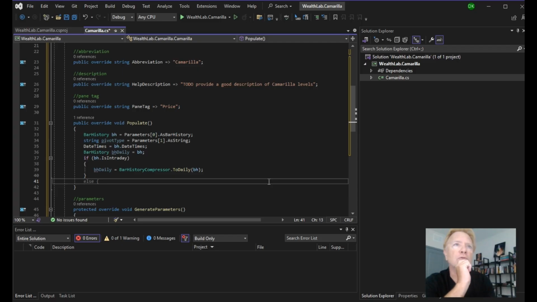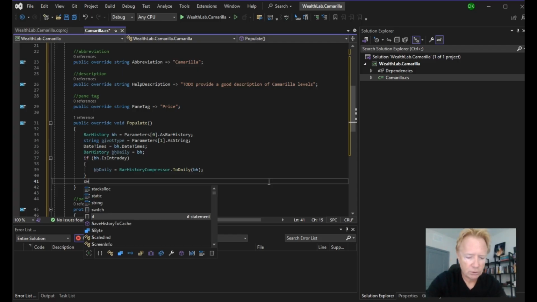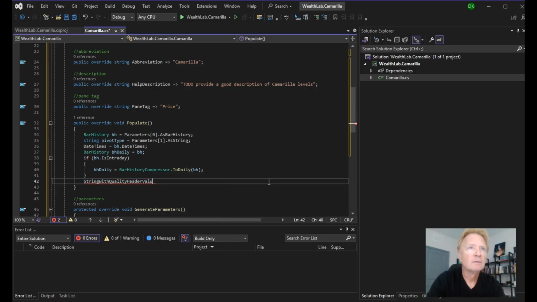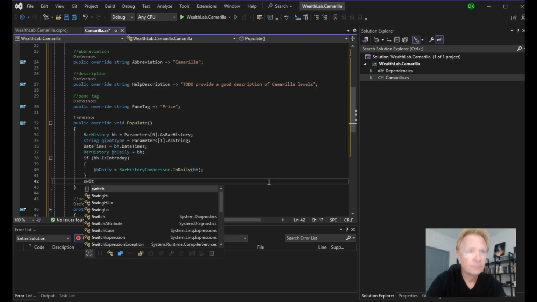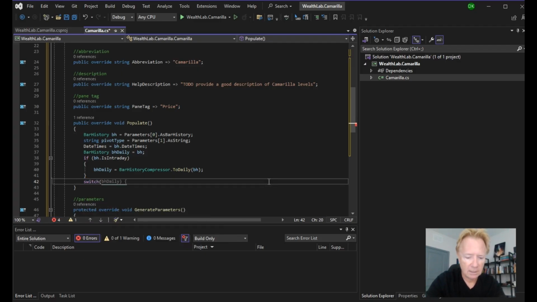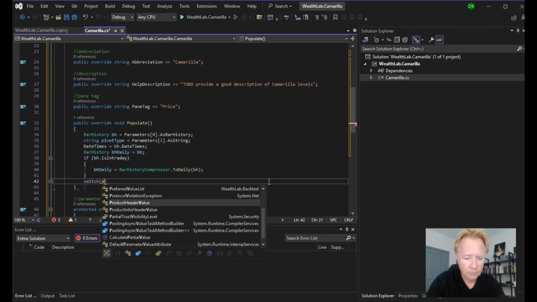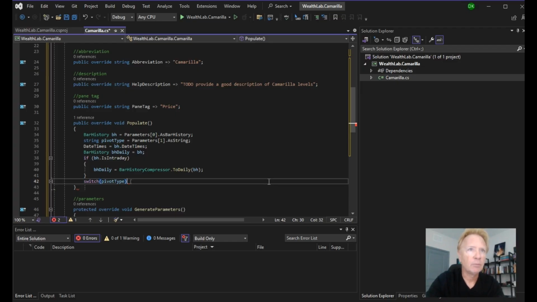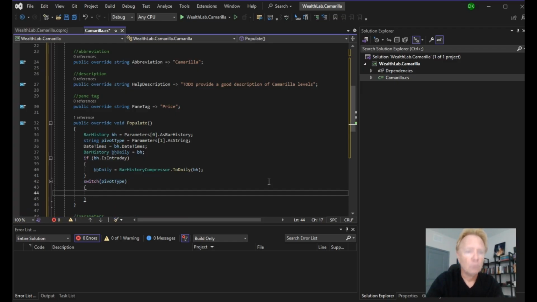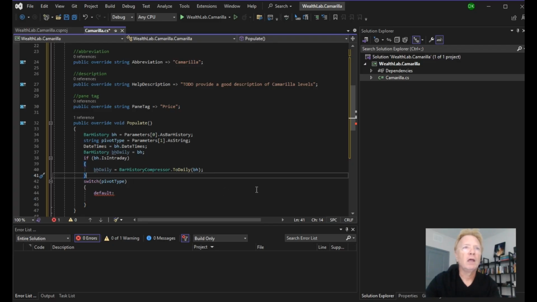So what we'll do is use a switch statement. Depending on the pivot type, we're going to do different things here. And the default will be, say, S3.